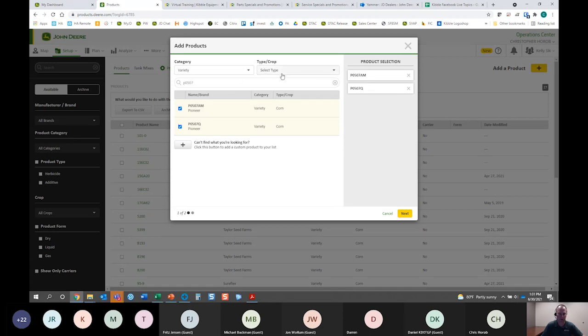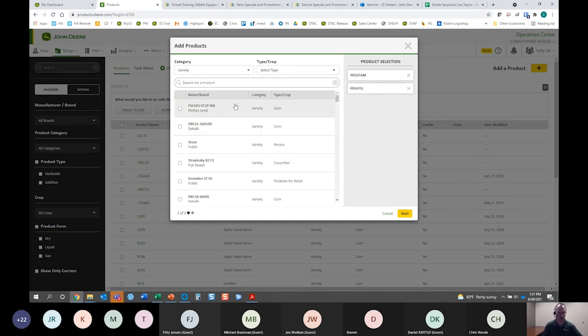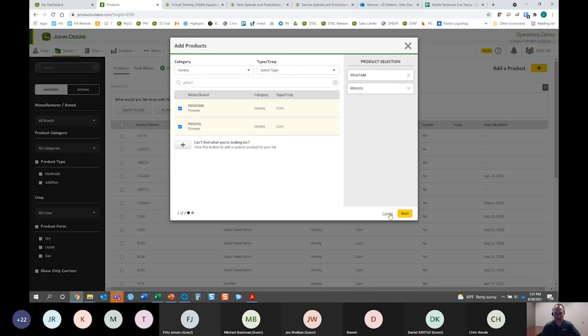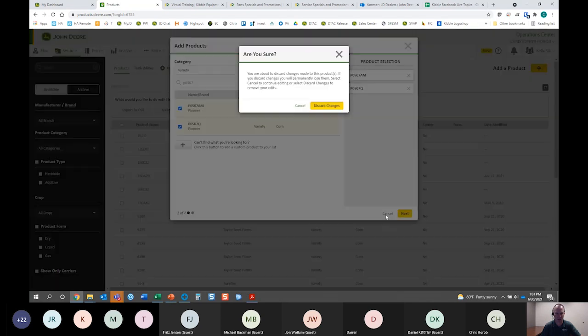Same thing with chemicals. I haven't run across many things that aren't in here. But the good news is that if there is something, a unique product, or maybe you're testing something for a crop protection company, you can hit this add button and add your own custom product. With chemicals, you want to go through this process and add all of your chemicals first.